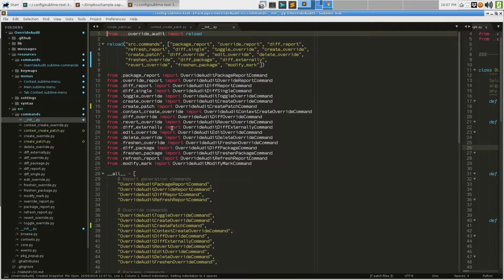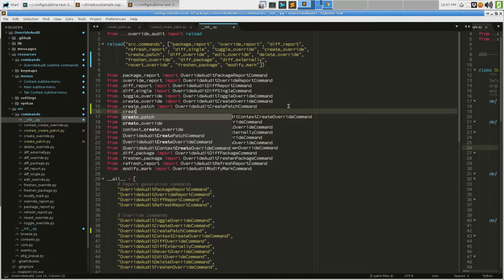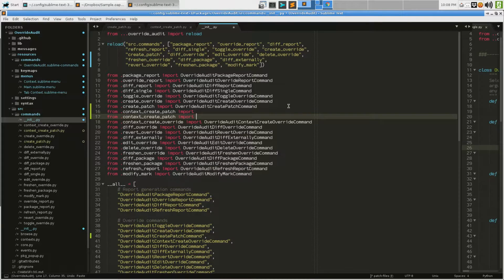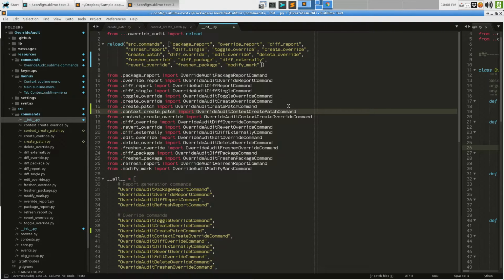We need to find the commands thing, and where we say create patch, we need to say from dot create context create patch import the override audit context create patch command. And here we need to do the same thing.